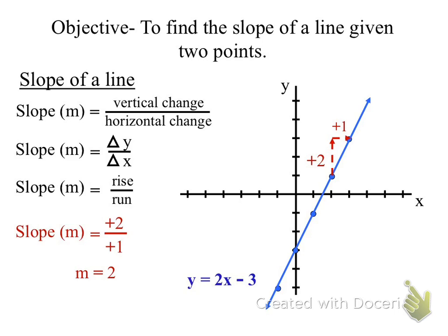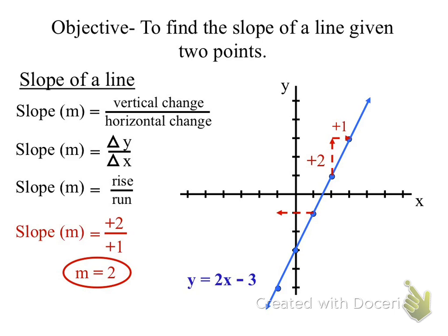Now, that simplifies to 2. So I could write that slope as 2 over 1 or 2. If I'm given a slope of 2, what would my rise be? If I'm given a slope of 5, what is my rise? 5. And what is my run? 1, because 5 over 1 equals 5. So you can write it as the whole number or the reduced fraction.